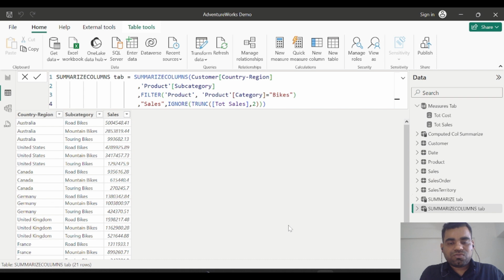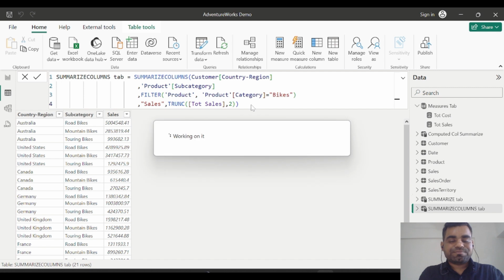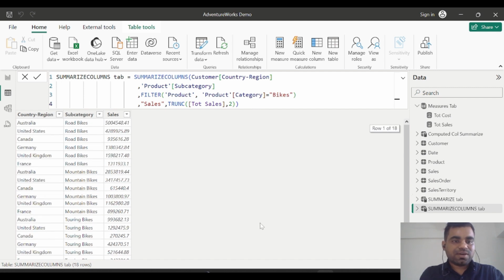Now I will show you what is subtotal, ROLLUP. What is ROLLUP? I'll remove this for a better view. If you have checked out my SUMMARIZE video, ROLLUP basically we use to get the subtotal for a particular column. For example, I want to find out the subtotal for subcategories.